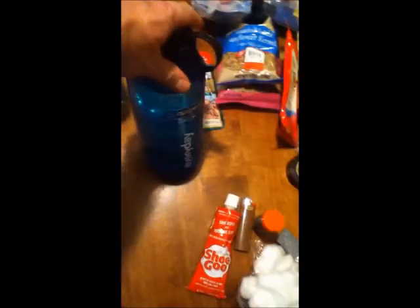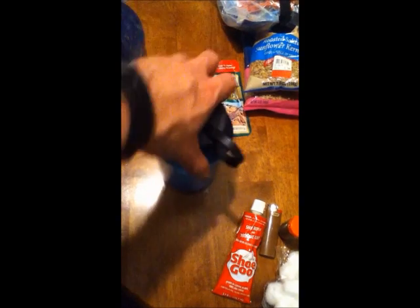Water. I keep at least a quart of water in a Nalgene bottle, and then I normally rotate in and out a 1 liter bottle. In this case, I got some Deja Blue from the gas station. I usually rotate the water in the water bottle about once every 2 to 3 weeks, just to keep the water fresh. The Nalgene bottle, about the same.